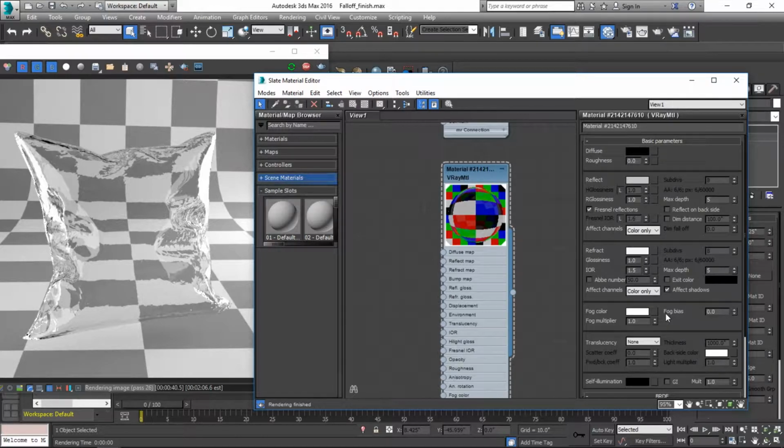You can put color in the refract channel, but keep in mind it's going to affect how much you're actually seeing through this. Because remember, black is not refractive. White is fully refractive. If you put a dark red in there, that's closer to black and we're actually making it less refractive.